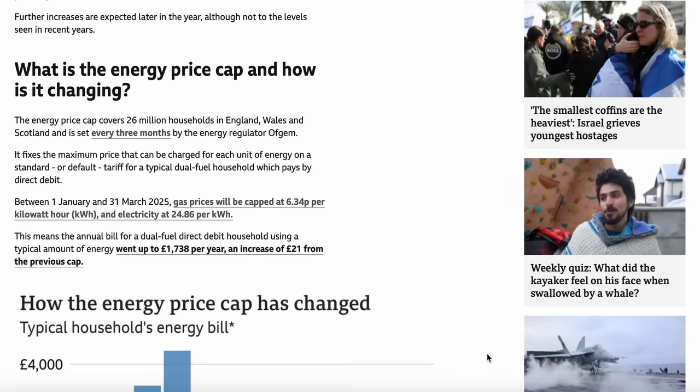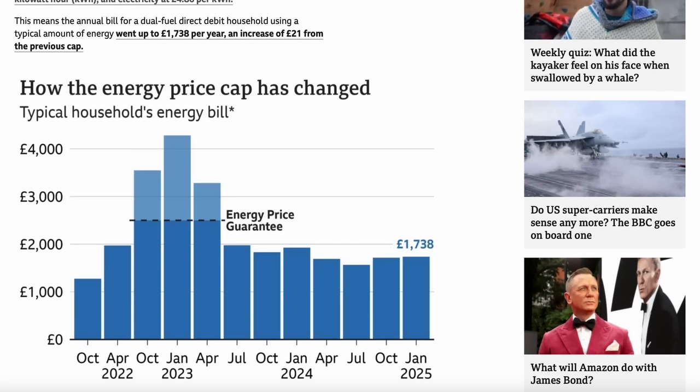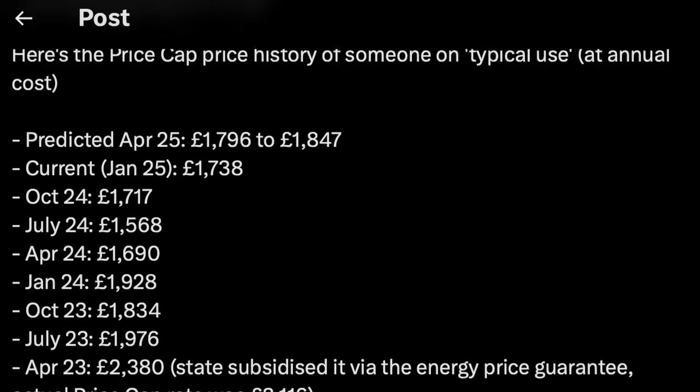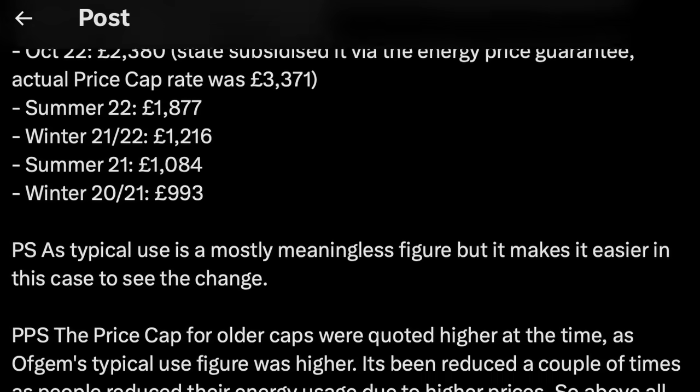So what's changed in the two years since I had my solar system installed? I don't think it's an understatement to say a lot. One thing that's remained the same is rising bills — energy prices rocketed just before I had my system installed and have remained high since. Just in the last few weeks Martin Lewis has announced he expects prices to rise again, and whilst this does reduce the payback time, I do feel for those still struggling to pay bills.